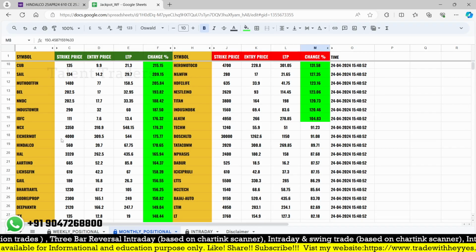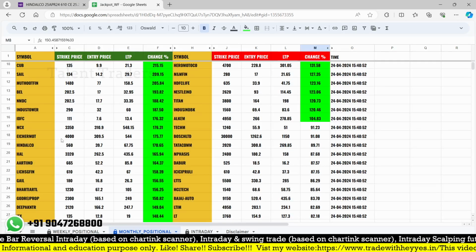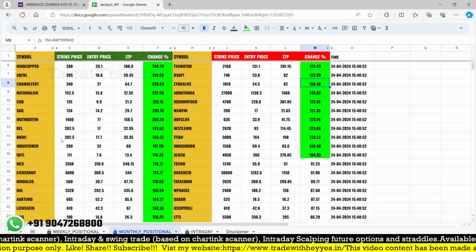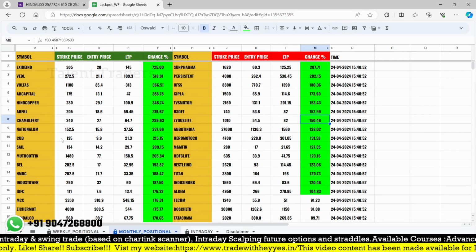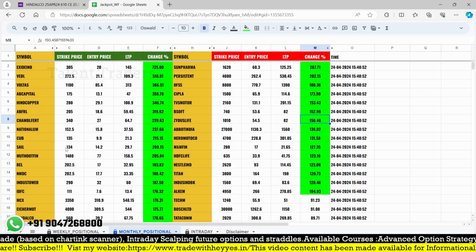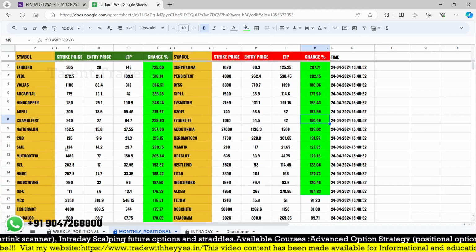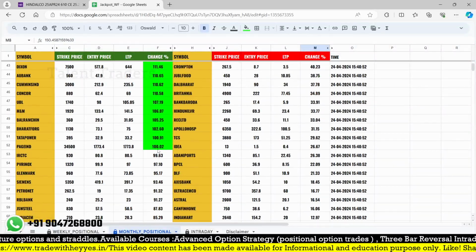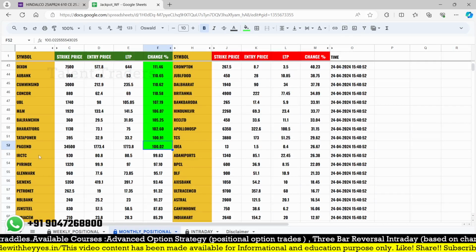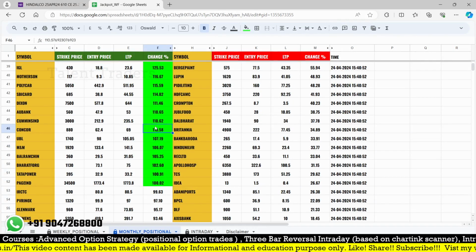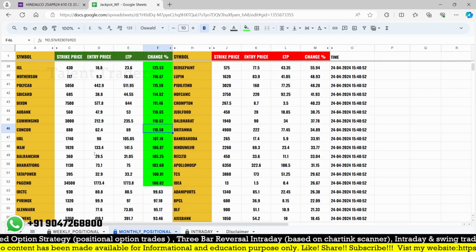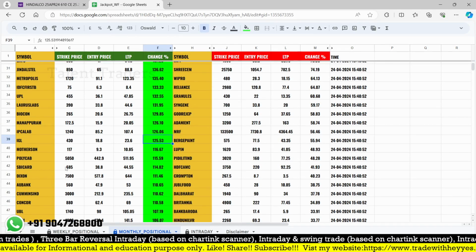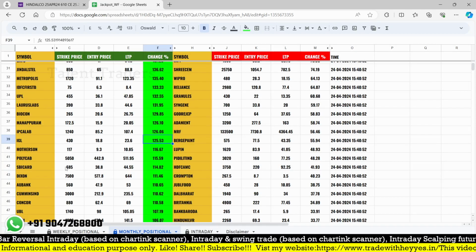So this is about a monthly positional strategy, for traders who are attending my advanced option strategy courses. They may easily find such an opportunity. And these are all the stocks which triggered our breakout point and are achieving more than 50% target. And some of the stocks which triggered are now at the same price, and 10% above, almost 46 stocks, and 20% above is almost 39-40 stocks.